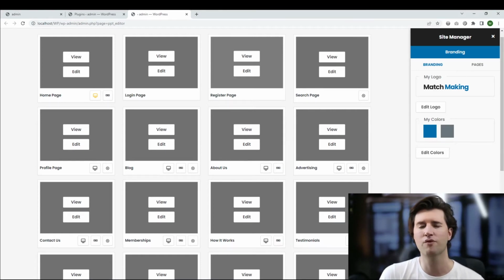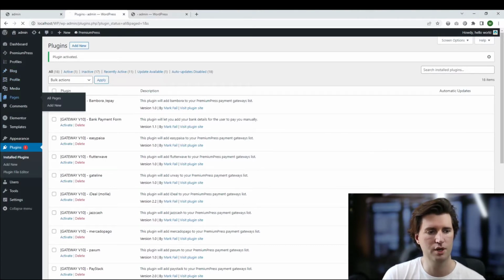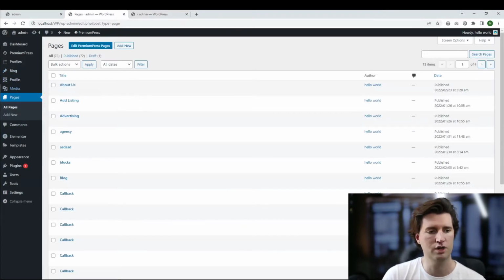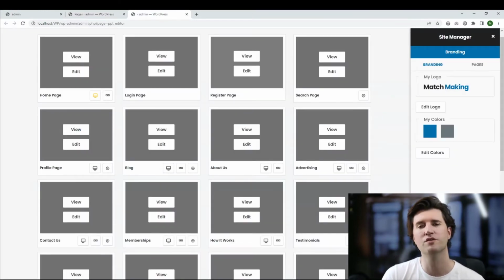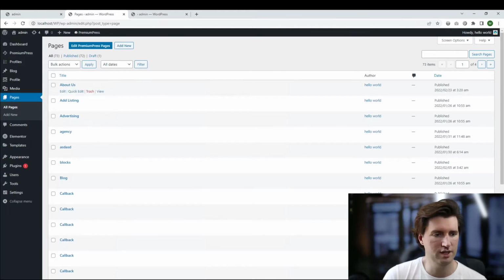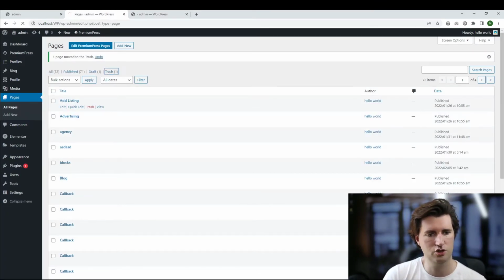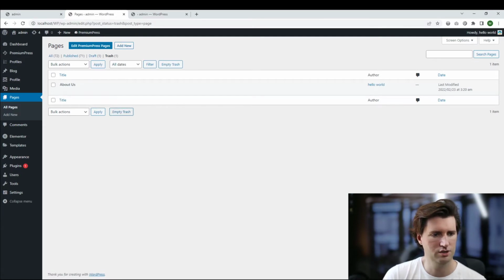So this is a bit more advanced. So if you're not familiar with WordPress, just bear with me. This might take a few minutes. Let's go ahead and remove this page first. So if I go to the admin of WordPress, okay, all pages are created in the actual page section of WordPress. These pages here are simply ones that have got a page template assigned to them. So let's go ahead and delete the About Us page. Let's delete this page here. Okay, let's clear my trash. Okay, let's just empty trash.